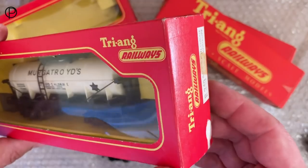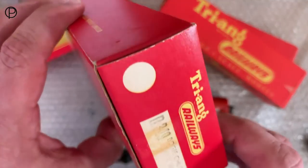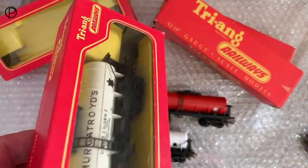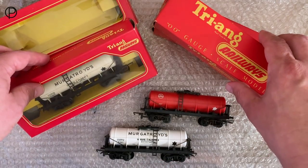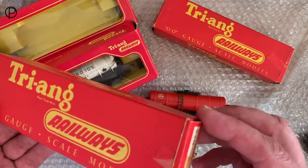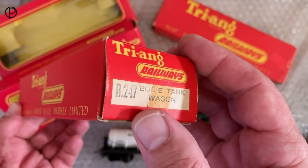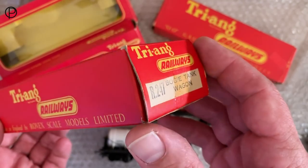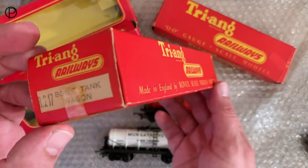R349 - as I say, this was 1963 to 1969. Let's turn that around - the effects of tape there, something has been torn away. I must have a swift look at the old ICI tank wagon boxes. So this one doesn't have a box, and the other two come in these boxes - a much earlier style of box. Catalogue number R247; again, these are available 1962 to 1967. Lovely boxes and no pricing present on any of these boxes sadly.